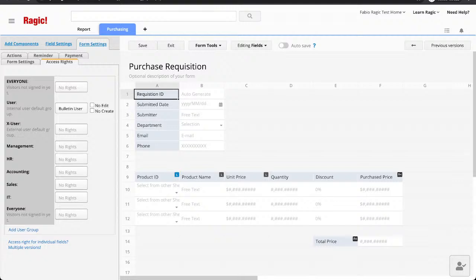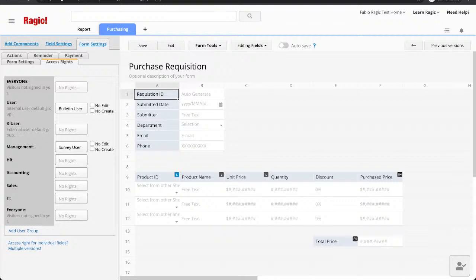You may also add a user in two different user groups. For example, if a certain user called Annie Stones is in the management user group and in the HR user group, and the HR user group has no rights while the management user group has survey user rights, she will be a survey user, because the system assigns her the highest access rights she can possibly have. That's how access rights work in Ragic.